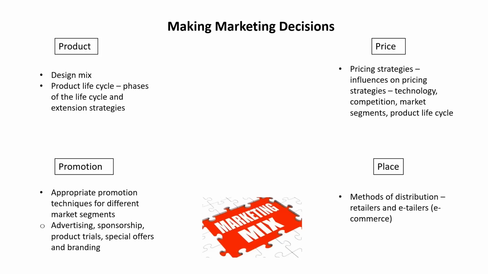You could be assessed on methods of distribution, and this involves where the customer is able to purchase the product from, such as a retail store, online, or directly from the manufacturer. Ensure you review the terms retailer and e-tailer. Remember, a retailer is a business that sells products and services to the public, and they often have a physical store. And an e-tailer sells products and services to customers online.